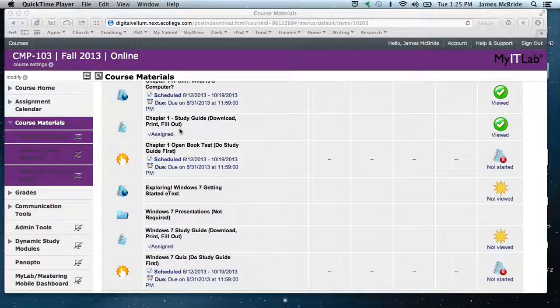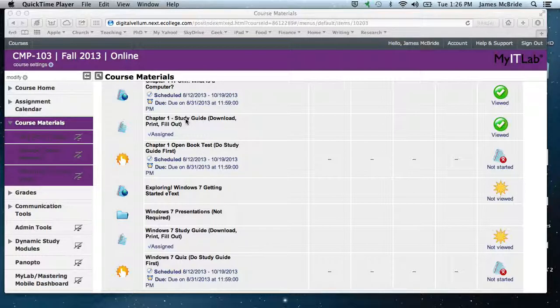Especially for those of you that are online, how do I know that you're even using the textbook at all? There's no way for us to evaluate that because I don't see you. So this will provide a way to know that. If you're passing these and getting good grades on these, then I know that you're spending time filling out the study guide. If you have any questions on the study guide, for instance, there's a problem that you just can't find the answer to, then give me a call, send me an email. Of course, those of you that are face-to-face, talk to me in class.